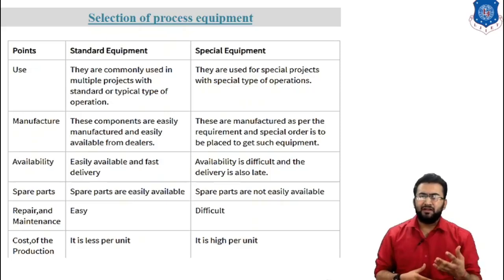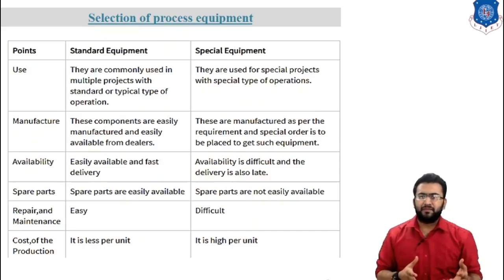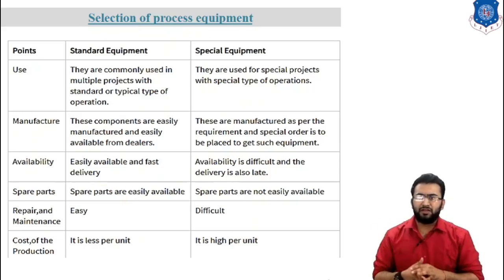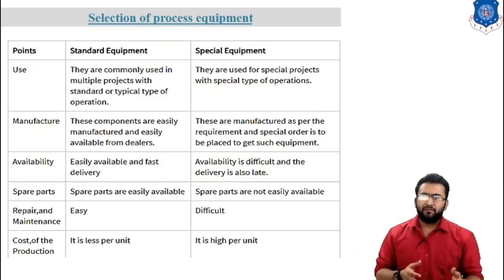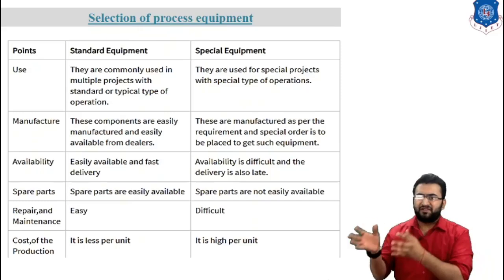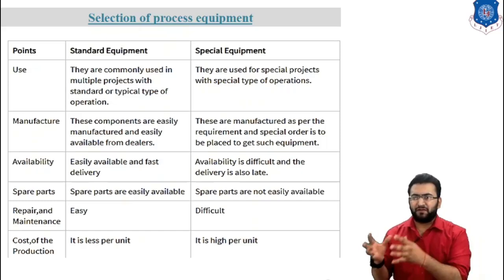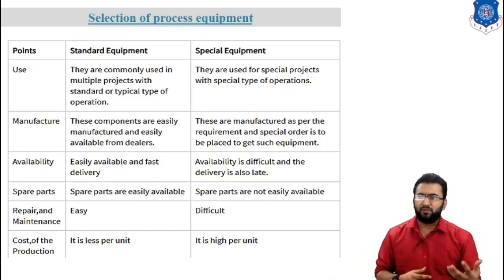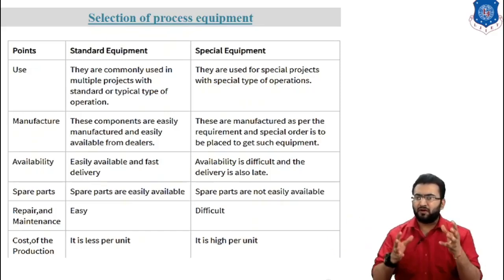Oftentimes the engineer is confronted with a situation in which the problem requires a special design and probably the use of special material. In such a case, the chemical engineer must draw upon his training and experience to design the requisite equipment. To do this, he need not be a designer. The chemical engineer has his specification, he can understand the rules of machine design, and all he needs to do is apply himself to the task of converting his specification into a line picture or workshop drawing, which is converted into a 3 dimensional piece of equipment.